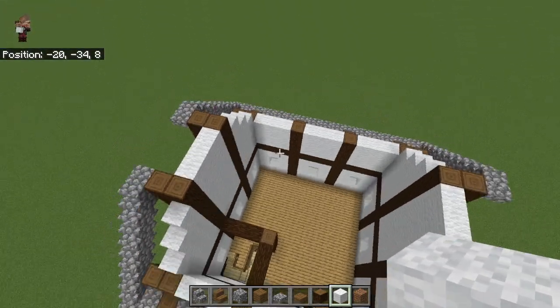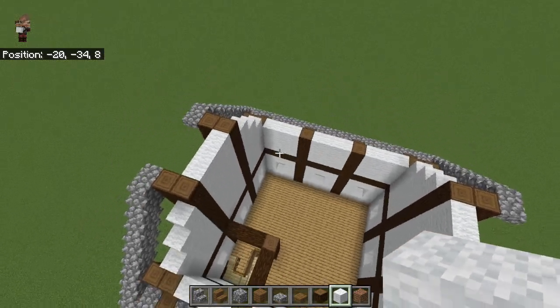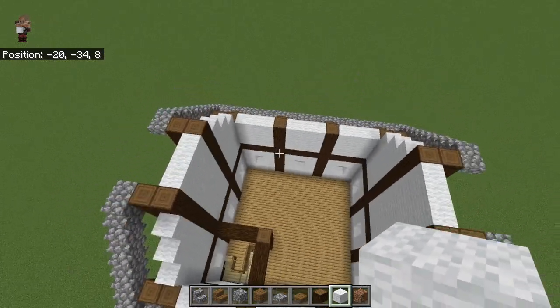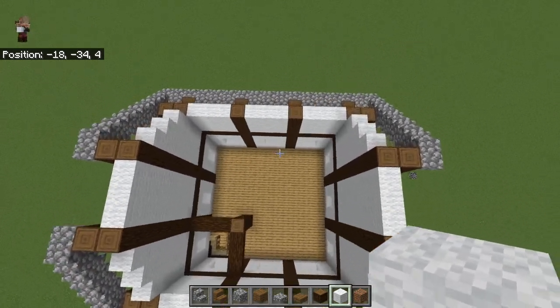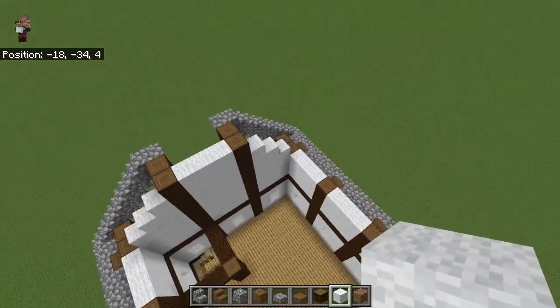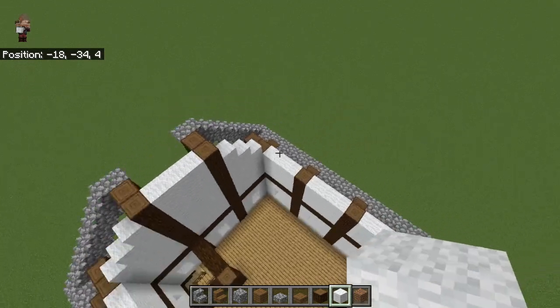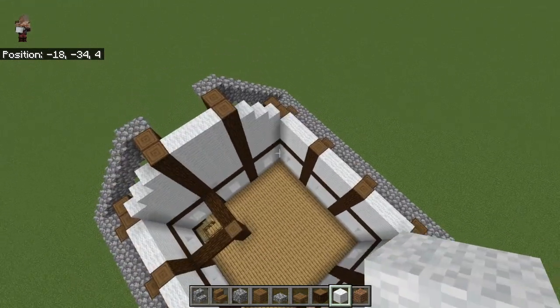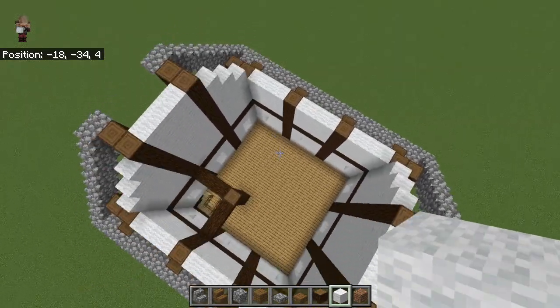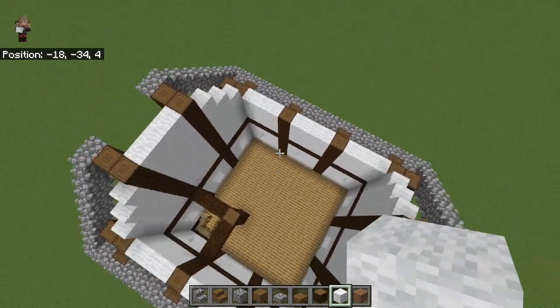Now I have to place one additional floor that is made out of oak planks to get the next layer. So that means the next level into the building, so that means the roof level.